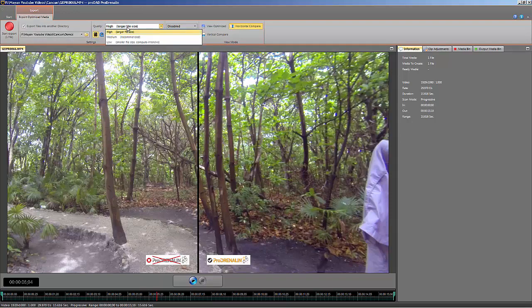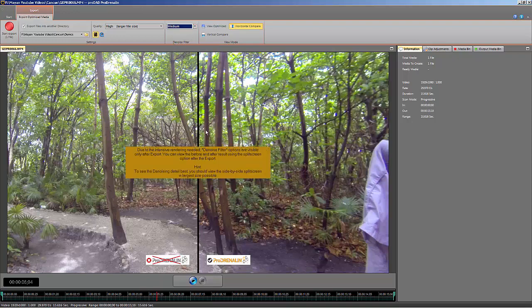Here you've got the quality of the file. I always like the high quality, so I leave that on. You've got a denoise filter even in this thing, which is really cool. It takes all the noise out of the video. Now, if I choose medium, you'll notice there's a little warning message that comes up saying that it'll take a long time to process this. Just to let you know, it actually works really well, so it's worth the time. For this demo, I'm not going to bother. I'm going to disable it because I really don't want to spend all my time doing that. So now that I've got everything set up the way I want, all I do is click on start export.